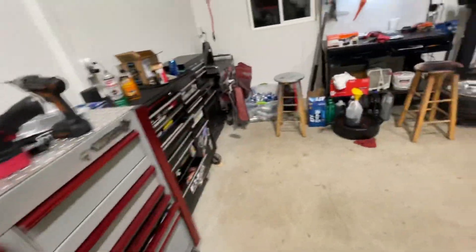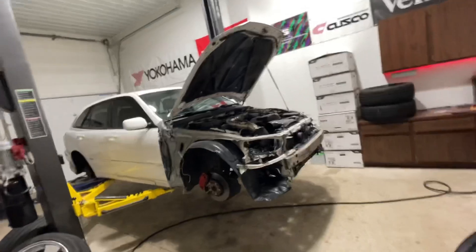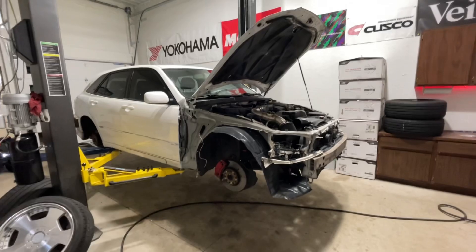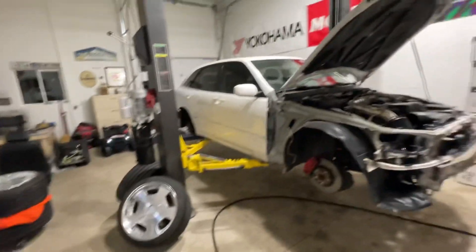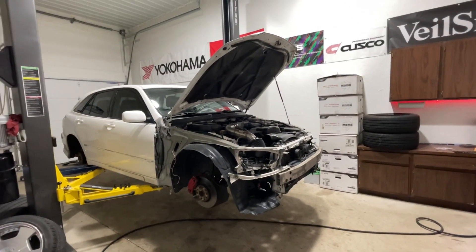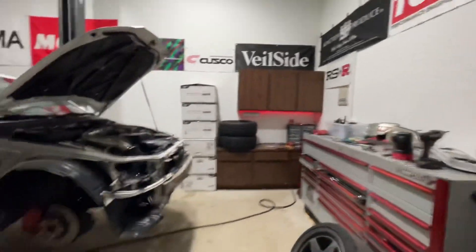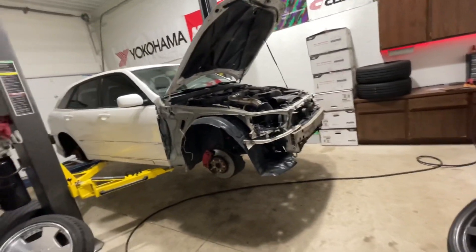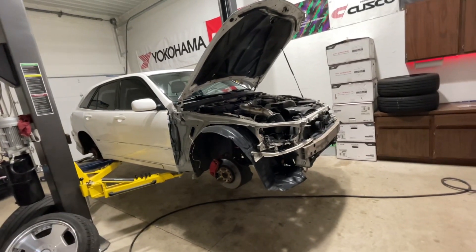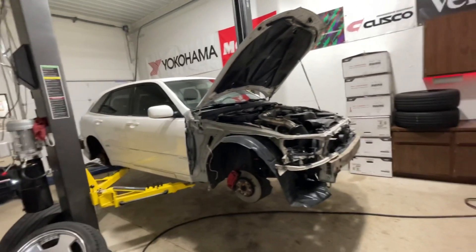I'm not sure what route I'm going to go with it. I bought the car and I was like, the JDM parts are cool, but I'd really like to do a BN kit on this — like the Euro lines with a hot boy aero kit, really low, really cool. That's kind of my style. But for right now, I think I'm just going to rock the NEO stuff, the JDM stuff, get it all one color, and then regroup once it's all painted and maybe grab a BN kit and have it painted when I paint the whole car.